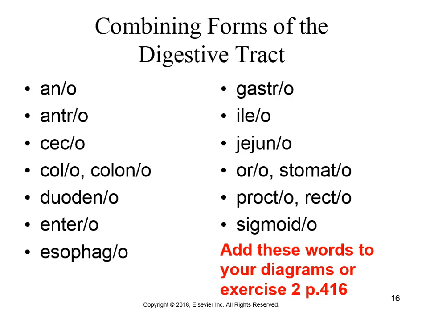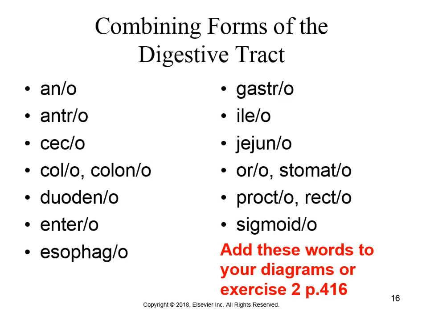Gastro I highlighted already. Ilio is for ileum. In this case, ileum meaning the portion of the small intestine. Jejuno, same thing, except this is another portion of the small intestine. So as you can see on this slide, all of the different portions of the small intestine are highlighted here, the duodenum, the jejunum, and the ileum.